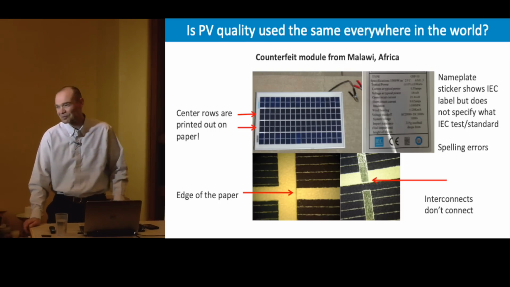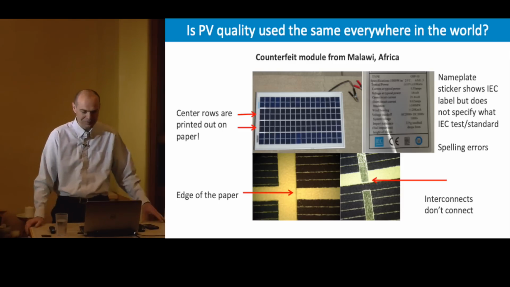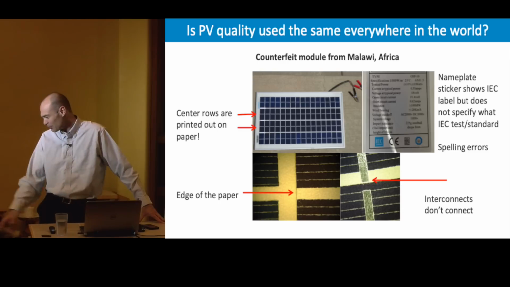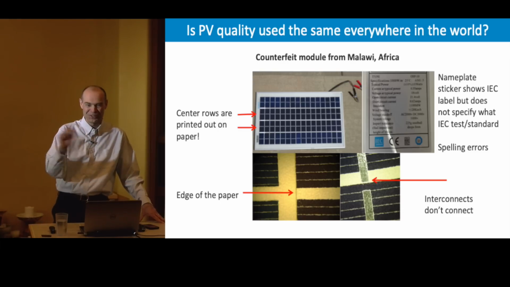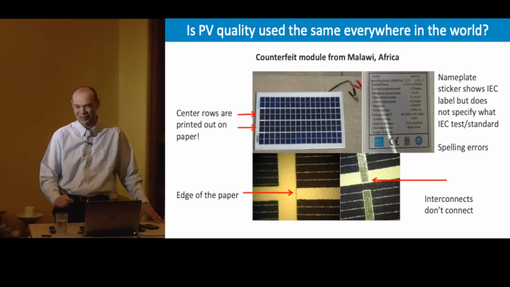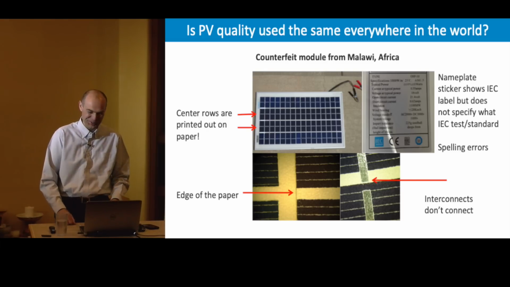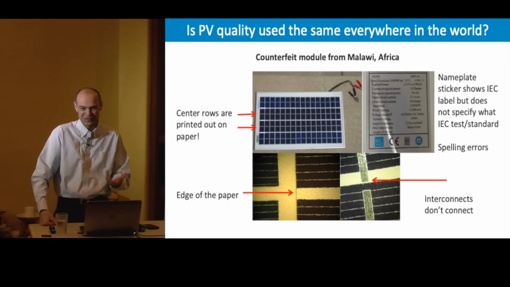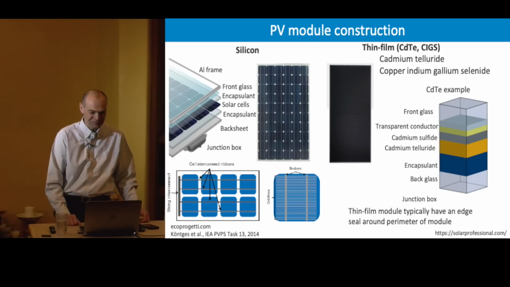So it says counterfeit. Does that mean that it had a brand name, that it was labeled with the name of a reputable manufacturer? Yes, we believe so. You can come up, and when you look at the label, it looks like someone printed it out on a piece of paper and stuck it in there. But it's actually very cleverly made because, like I said, if you put it out in the sun and just measure it, it seems to work. It's just your current is half of what it should be.